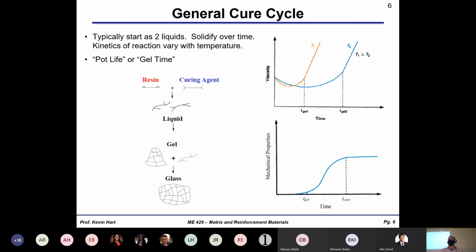So if you're interested in how much time you have to manufacture your composite with this particular epoxy, a lot of times you'll go to a data sheet, and you'll see some listed number that says pot life is 2 hours at room temperature, okay? And that is more or less the amount of time that you have to work with that liquid epoxy before its viscosity is too high to continue the manufacturing process, right? So when you see those sorts of terms, pot life, gel time, etc., that just gives you an indication of how much manufacturing time you have before you can't really work with that cross-linking polymer any longer.